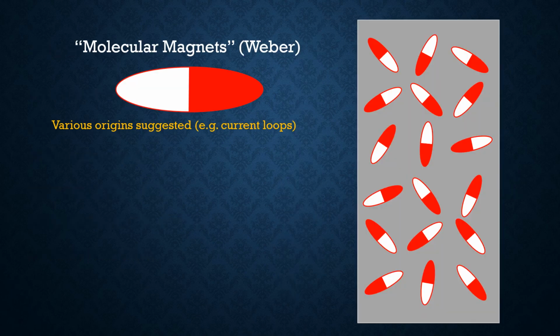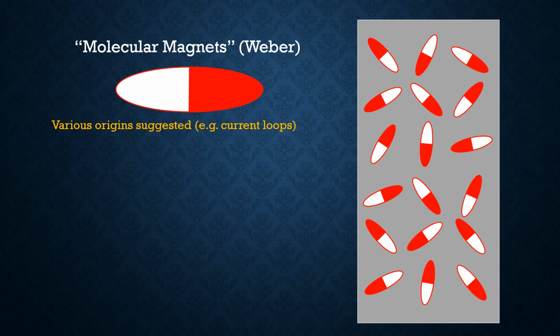In the late 1800s, the idea of the molecule was starting to come to fruition, so to speak, and Weber, an electromagnetic theory person, postulated that there were things like molecular magnets within the macroscopic magnet like iron. And he argued no particular source. He drew them as little tiny compass needles, and various origins were suggested, namely there could have been current loops within the grain structure of this iron. There was really no argument, no solid evidence, in other words.